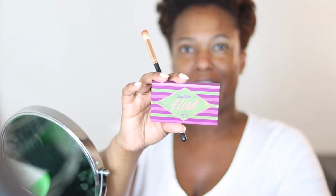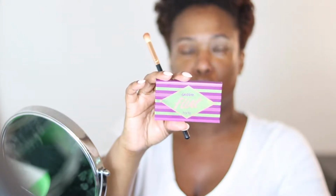This here is, let me see, yeah, there it goes. This palette is my go-to travel palette. This stays in my makeup bag, so I'm kind of using makeup out of my makeup bag and what's here on my little vanity area. This palette, I recently just did a photo shoot with Chanel.